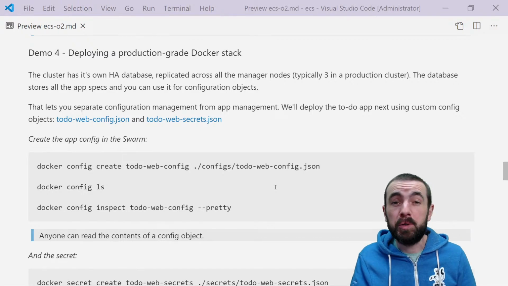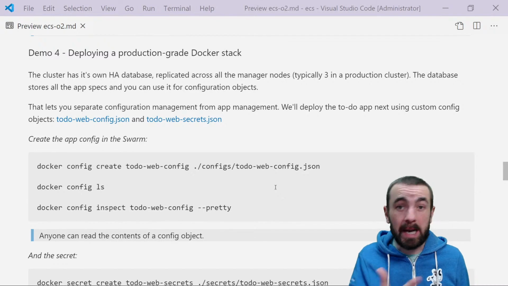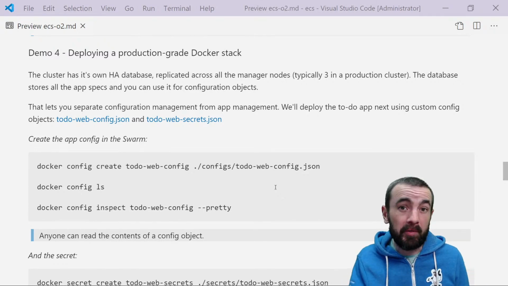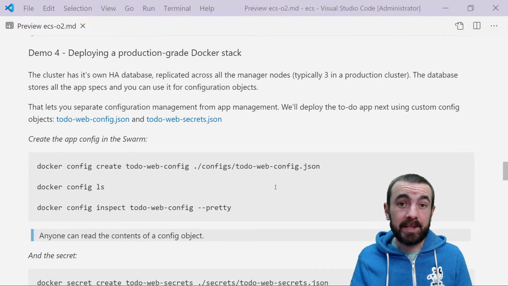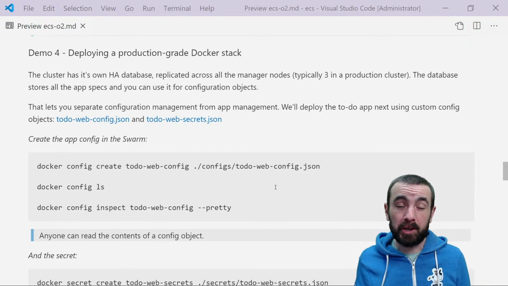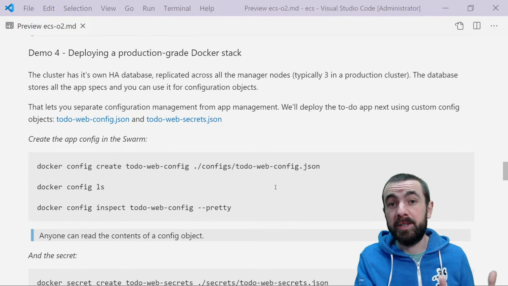And the other thing, which I talked about in the last episode, is that your orchestrator is not just for running containers. You can manage other types of objects in there. So we've seen Docker networks, they're managed by the orchestrator, but then you can also create configuration objects and store those inside the cluster. And that's really important because that's what you're going to do as you move towards production. When you run in production, your containers are going to use exactly the same image that you've promoted through all of your test environments.